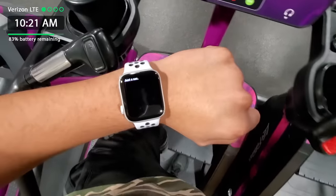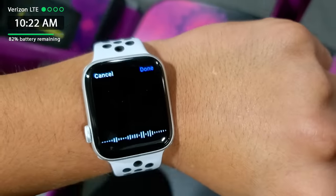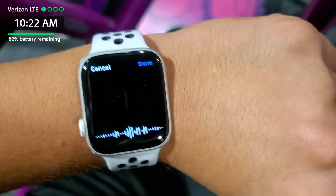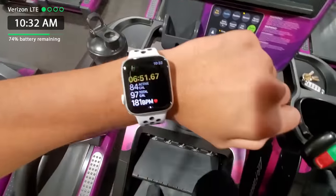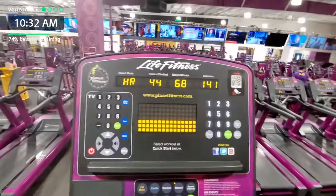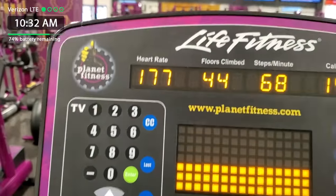This was a major problem because I needed to send somebody an address immediately. As you can see here, Siri was unable to translate a single word I was speaking due to the unreliable connection I had. I used the workout app to track my current workout, which has the ability to track a Stairmaster workout. It's not able to track other workouts, however, like lifting weights.